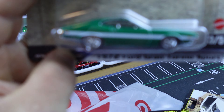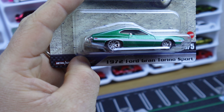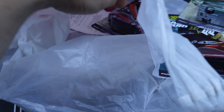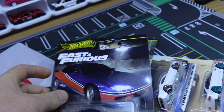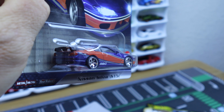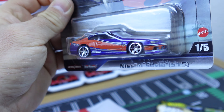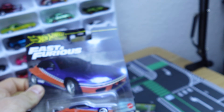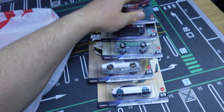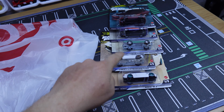Love the wheels on this — those wheels look absolutely terrific. Let's see what else is in here. Check that out — Nissan Silvia S15 from Tokyo Drift, super cool car. Very nice set; there's five cars in the set. Here is the complete set, guys. You can find it at Target — they're hitting, so make sure you check Target.